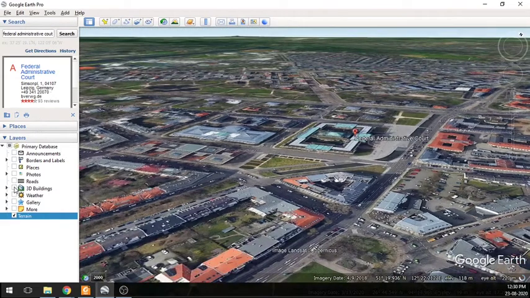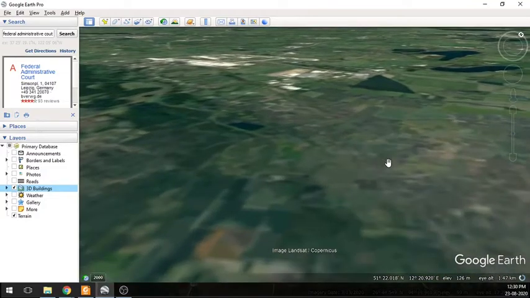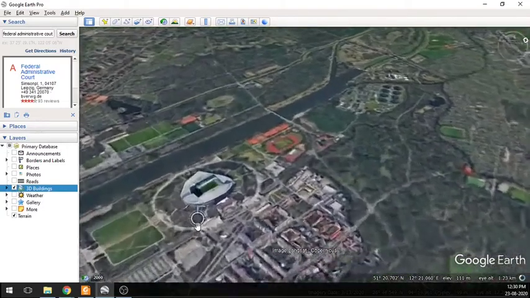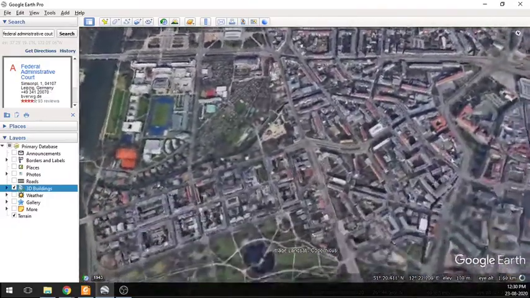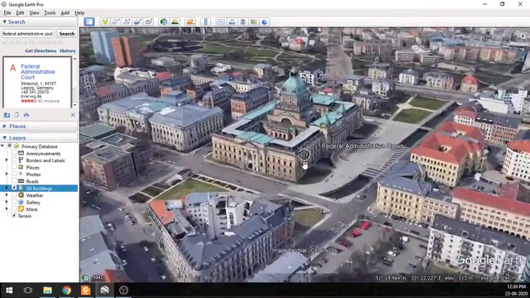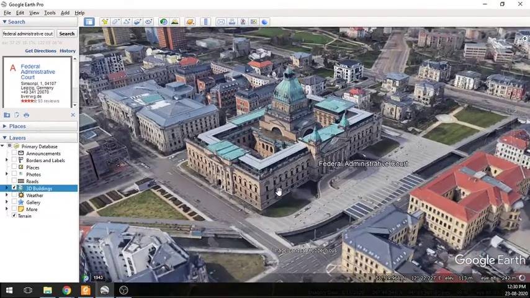There is an option called 3D buildings. If you enable this option, then depending on your internet connectivity and the rendering power of your graphics processing unit, everything will appear in 3D. Now as we are in a live demonstration, it may take some time, but after some time you'll get the 3D view of the images. Now you can see these buildings are appearing in 3D, just like a video game.